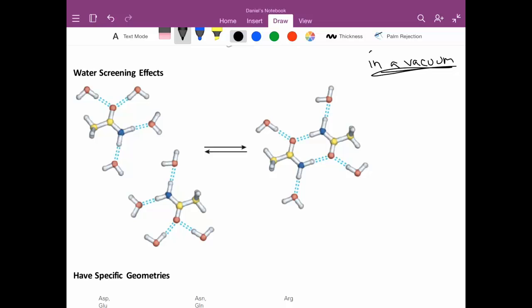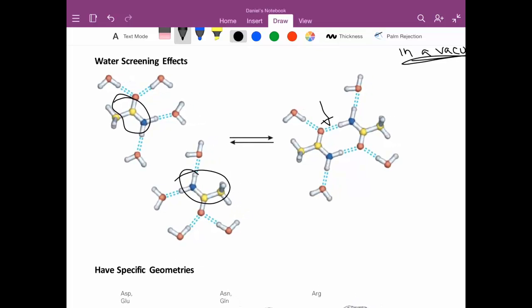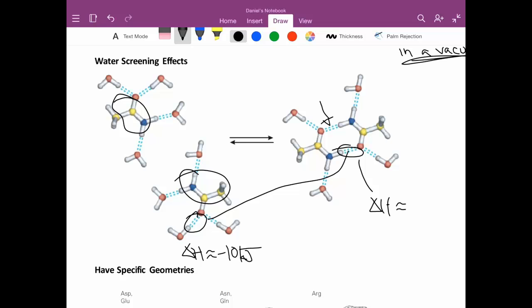So right here we have a little example of 2 acrylamide molecules associating with each other via hydrogen bonding. And we're going to do a little mini thermodynamic analysis to see what the stabilizing effect of the hydrogen bonds between the acrylamide molecules is. So let's specifically take a look at this hydrogen bond, which is analogous to this hydrogen bond over here. So let's say that this hydrogen bond on the left side has a stabilization of, as we discussed before, about negative 10 kilojoules per mole. And then let's say that between the acrylamide molecules, it's about the same.